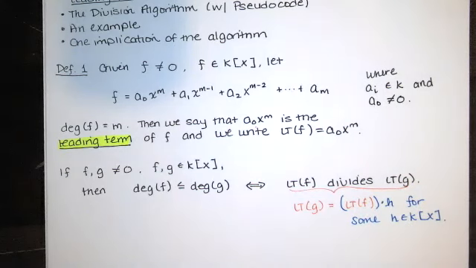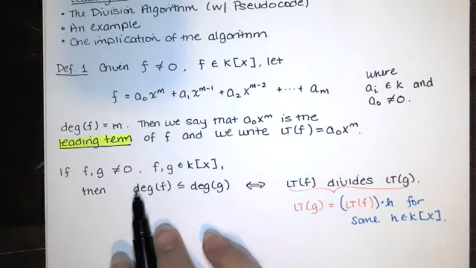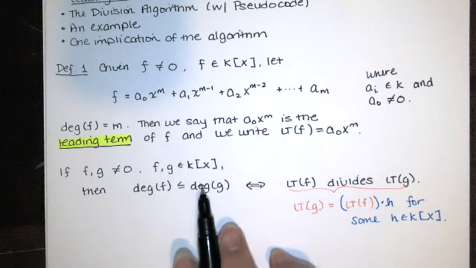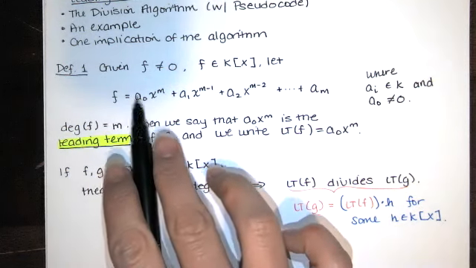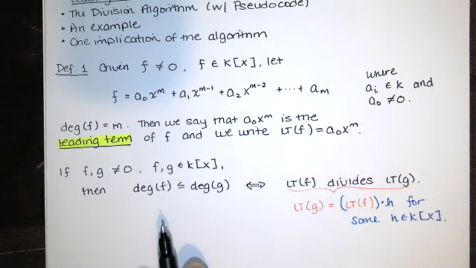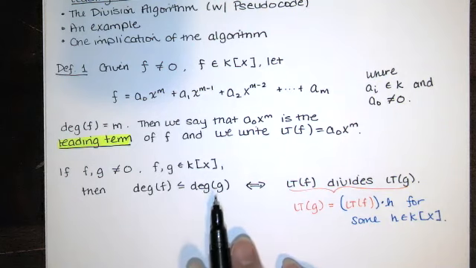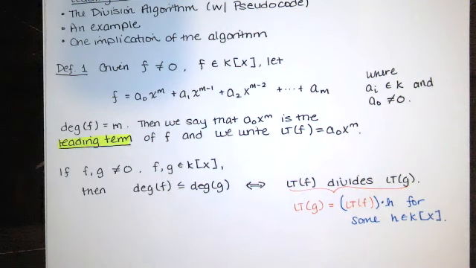So that's multiplication, and I think that makes sense. If the degree of this polynomial is less than the degree of this polynomial, so I've got a sub 0 times x to some power, and then this one has a leading term that maybe looks like b sub 0 times x to a different power. The a sub 0 and the b sub 0 really don't make a difference.